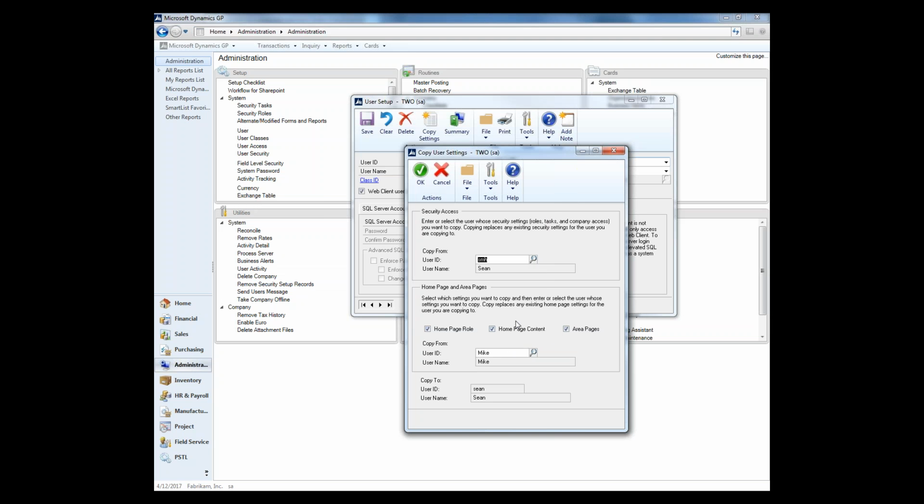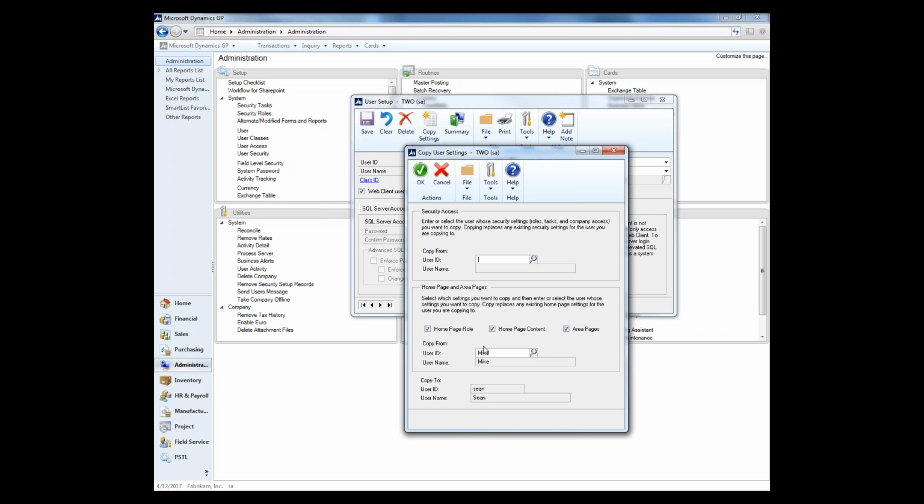Was there a question? Yeah, I did, but this administrator doesn't pertain to everybody, correct? Correct. The thing you have to keep in mind is that unless you chose to copy the security from that specific individual, the homepage information down here is only copying the settings from that specific user.